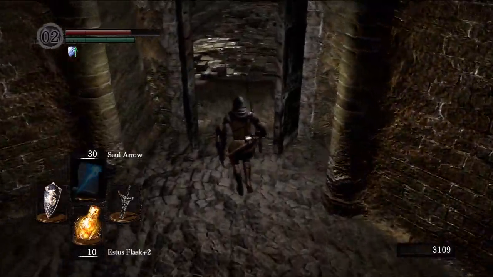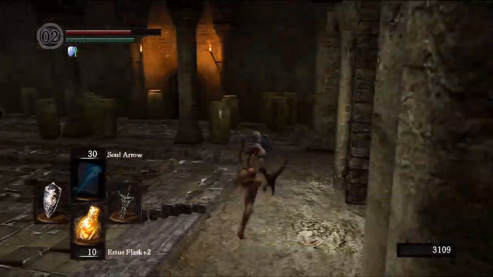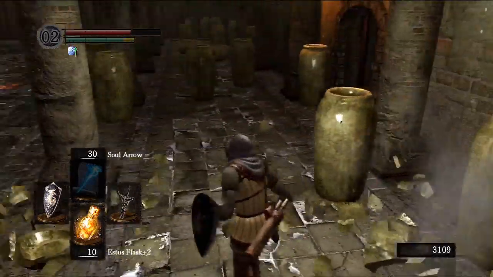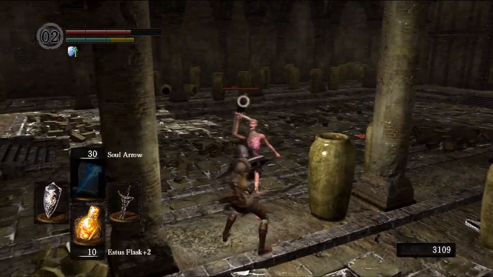So we're going to walk into this boss area that we fought the Asylum demon in, making sure not to walk into the middle, for the reason that that floor is now going to collapse when you step into it, and you will be in a major arena with a major boss fight. A lot of majors there.